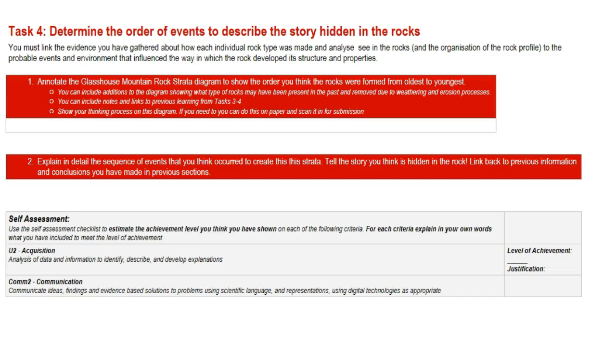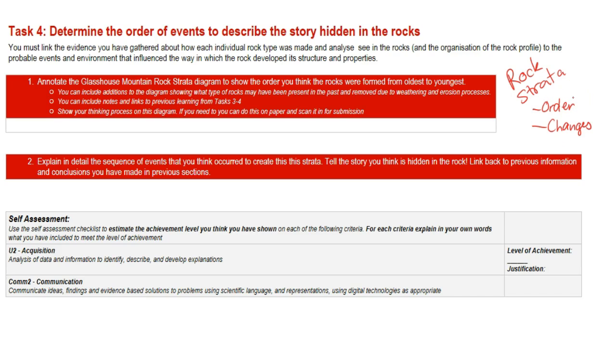Now, task 4 you can't do until you've done your notes on rock strata, okay? Very important that you have the notes on rock strata and that you've completed some activities practicing how to do that, because you need to know how to tell the order in which rocks were laid down so that you can tell the story in order, and look for any signs of changes that may have occurred as those rocks were laid down, so that you can see evidence of any type of weathering occurrences or volcanic activity that might be hidden in the layers of rock.